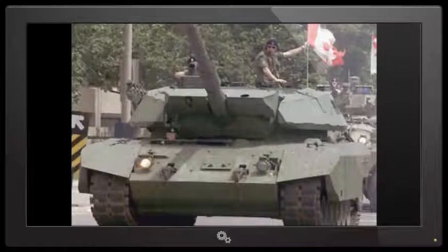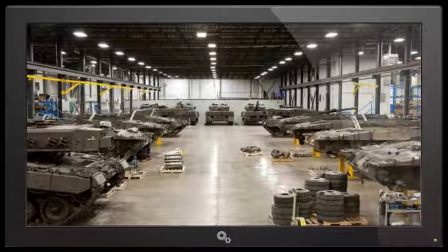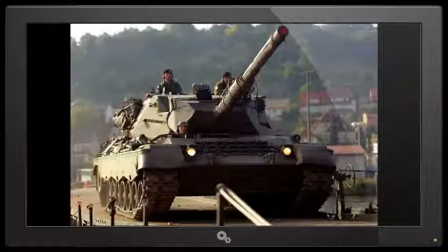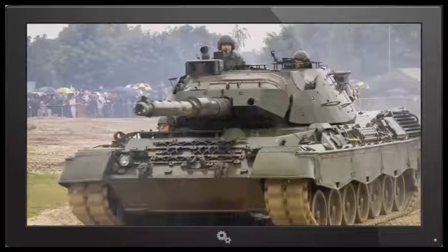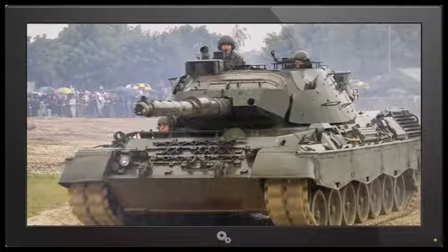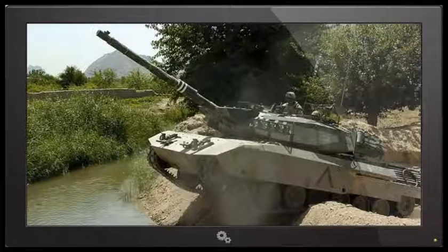So I think that's a lot of info on a really cool tank. Canada's always had good equipment, or sorry, always made good with its equipment, but it's only in recent years that we've really gotten good equipment with the newer government. Our C1s and C2s go way back, but the newer Leopards are definitely modernized.